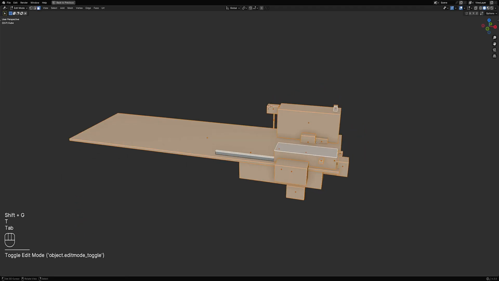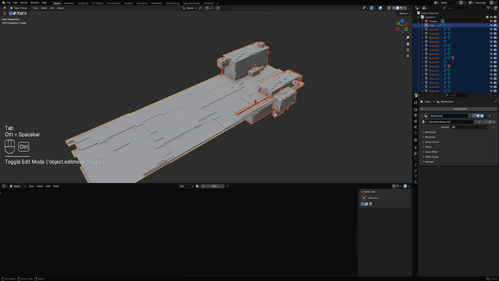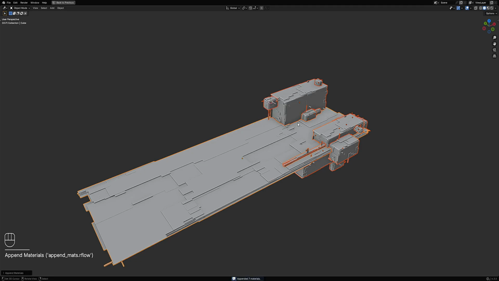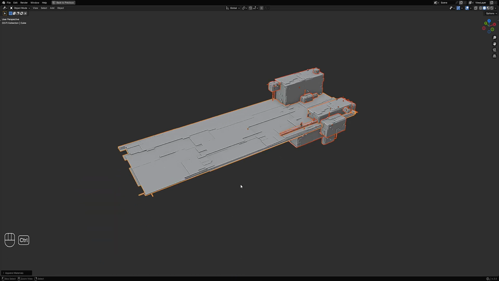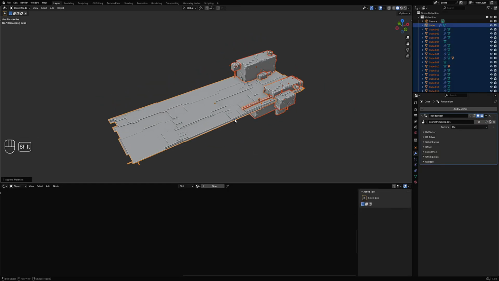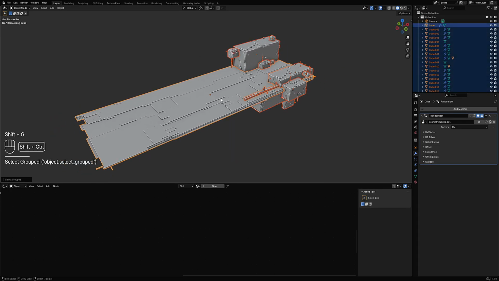And since these are just a bunch of cubes, select all the faces, unwrap, and just cube project. And then in Ice Tools, go to Extras, Shading, Append Materials. This will append the 7 materials that come with the add-on. These are just starter materials. They're not too complicated. It's just a way to get you started, if you don't know your way around the material system, especially with procedural shading. But it's a good way to get you started.